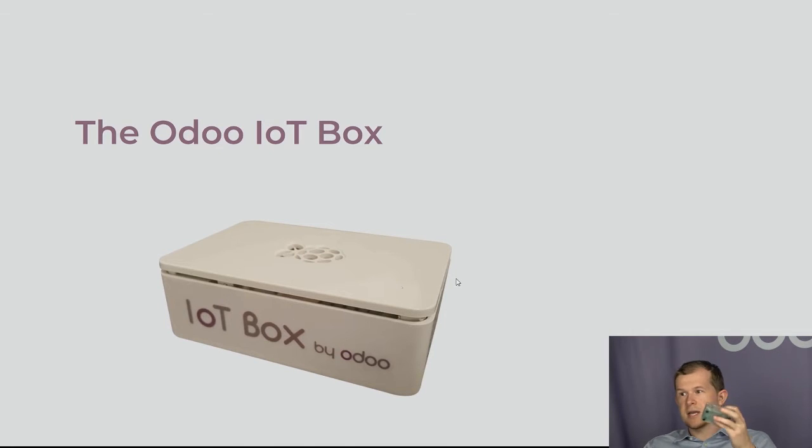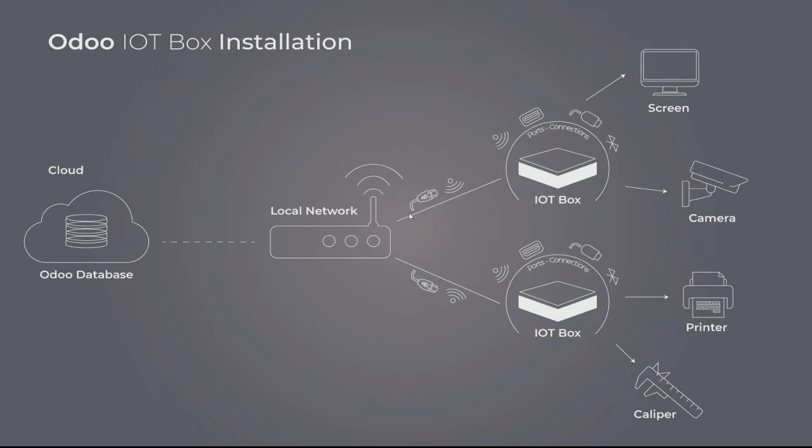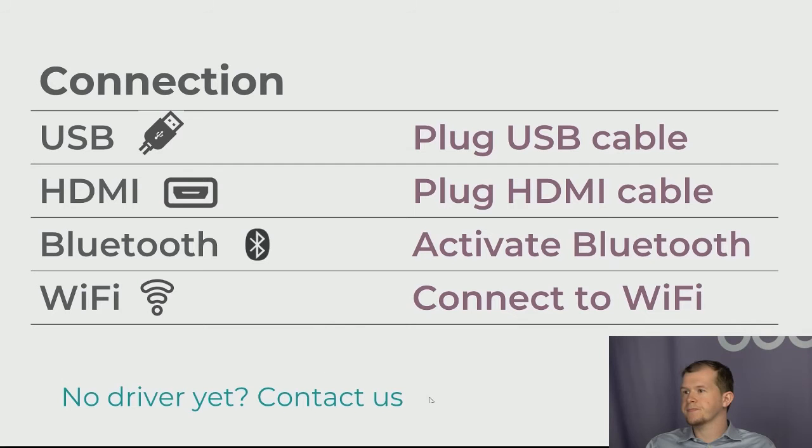So, as I said, here's the IoT box. There's a few different things to note about it. One, we have our USB ports, we have our Ethernet port, as well as our HDMI port and audio jack as well. So, with all of these USB ports, we can connect a various amount of devices, and we can also have multiple IoT boxes as well. So here's our cloud. We have our local network with our IoT boxes that are directly connected into the local network. And then each of our IoT boxes has other devices attached to it.